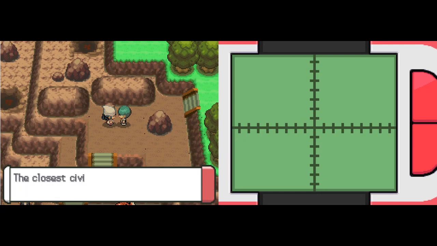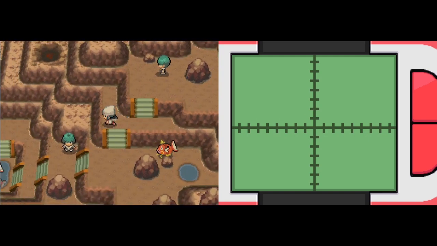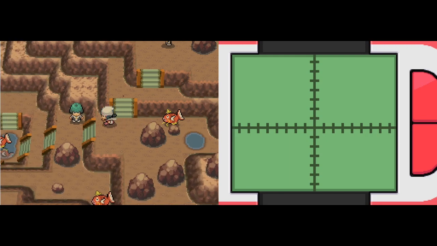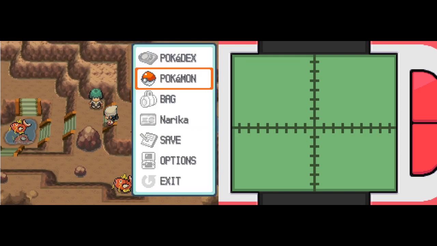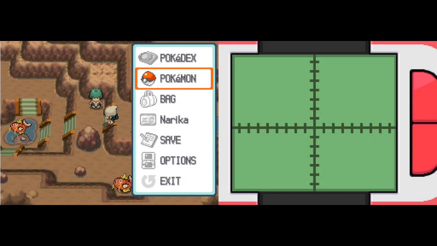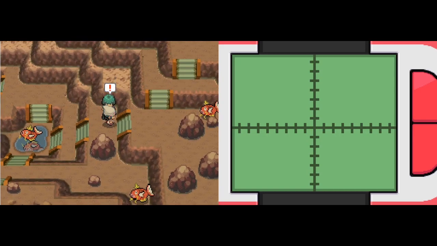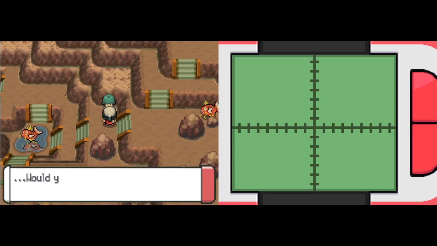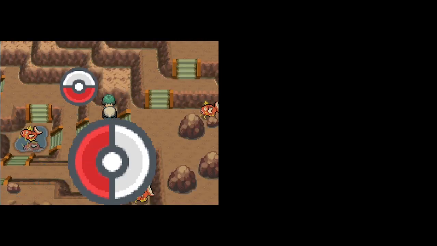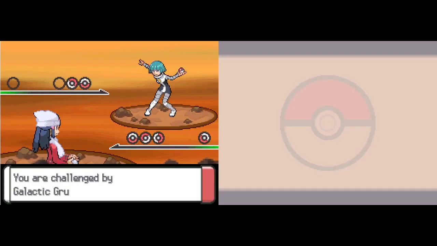Hahaha, next stop, Lake Verity. The closest civilization is that hick town called Twinleaf. We can roll in that completely unopposed. Yeah, that's pretty horrible. The Magikarp is weakly flopping about. That is a trainer, alright. Would you like to join the Magikarp and flop around the mud?